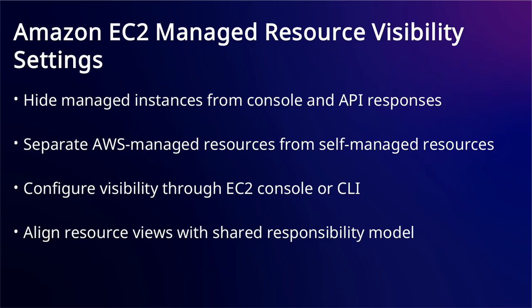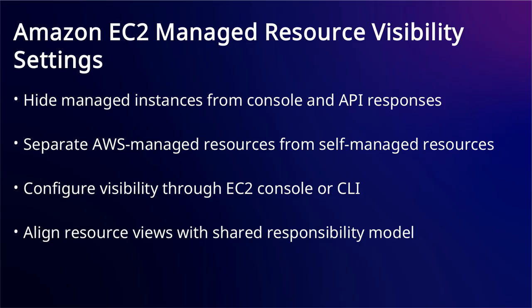When you use services like Amazon EKS, ECS, Lambda, or WorkSpaces, they provision EC2 instances and associated resources that AWS manages on your behalf. Previously, these managed resources appeared alongside your self-managed resources in EC2 console views and API responses, creating confusion about which resources you are responsible for managing.